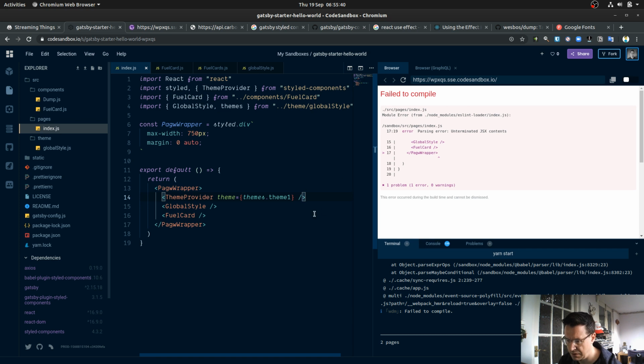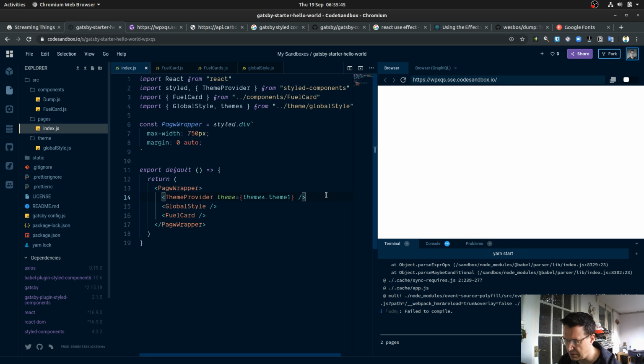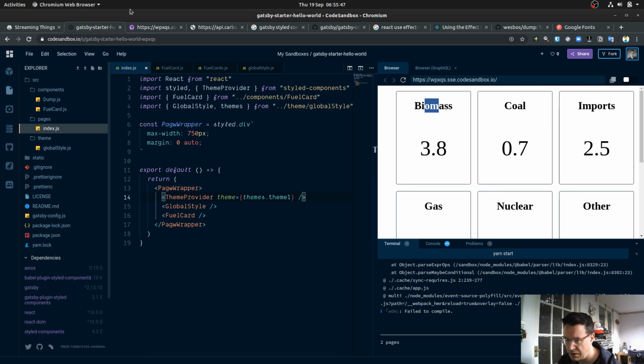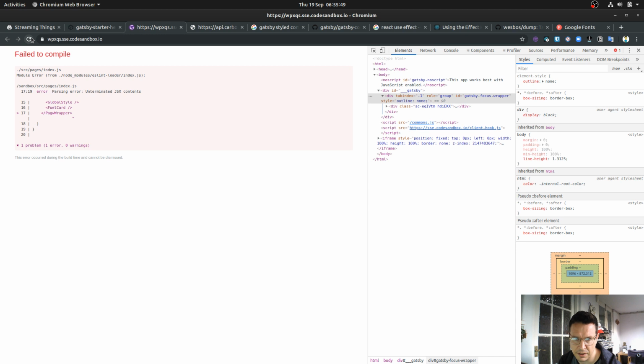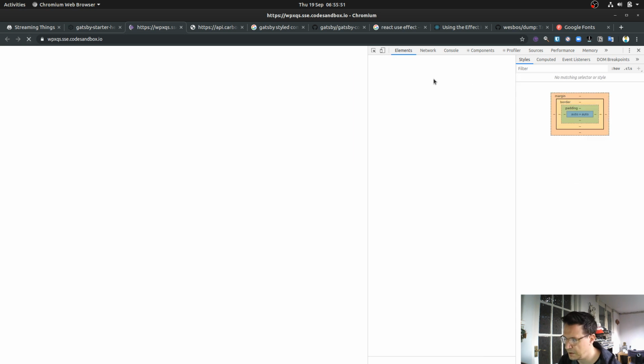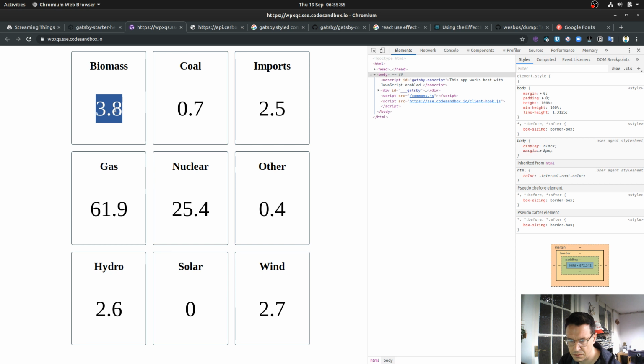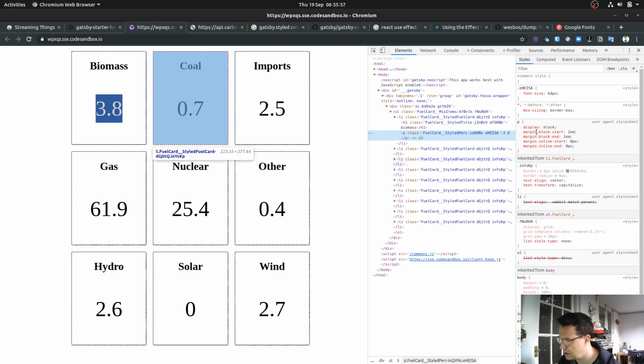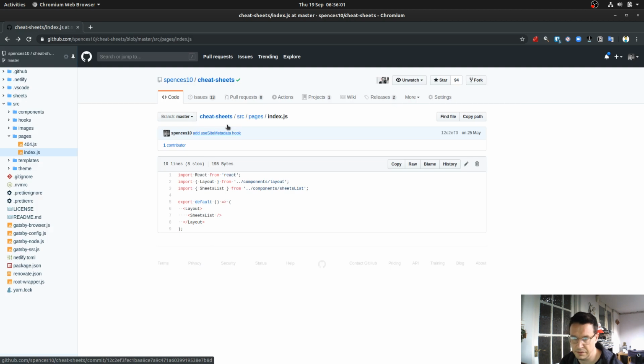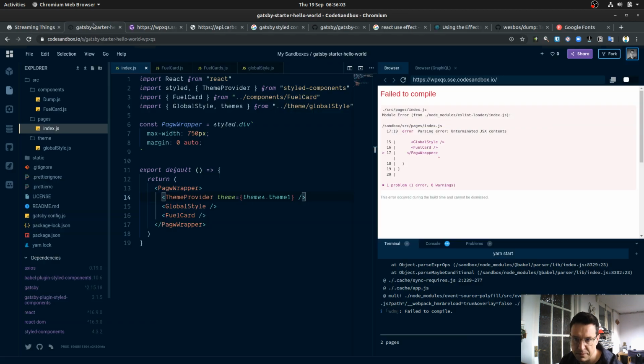Save. Broken something? I don't think I've broken anything. But that is clearly not Lato. I'll wrap it.